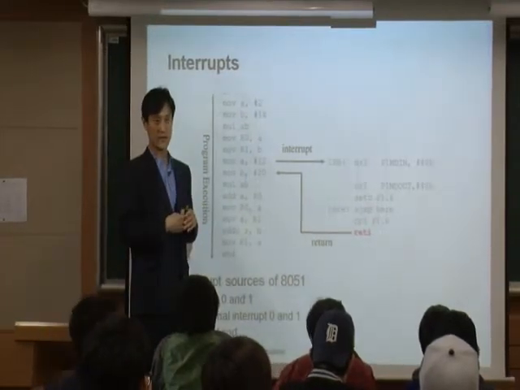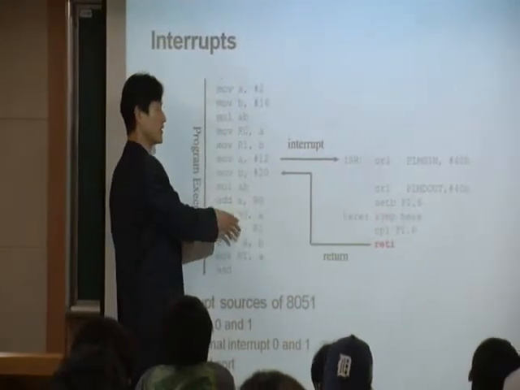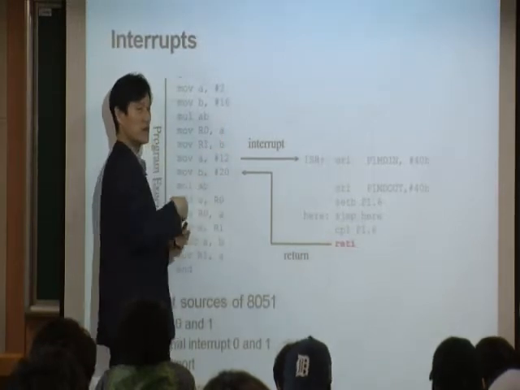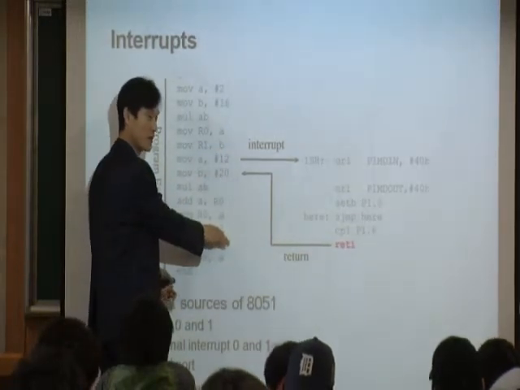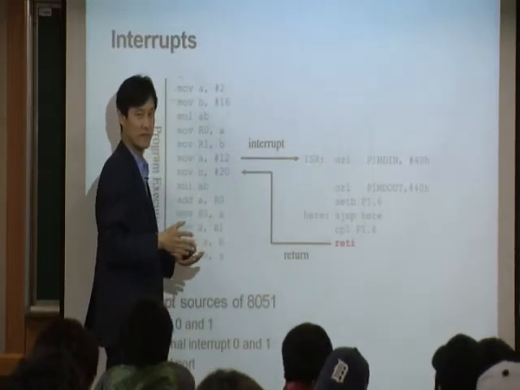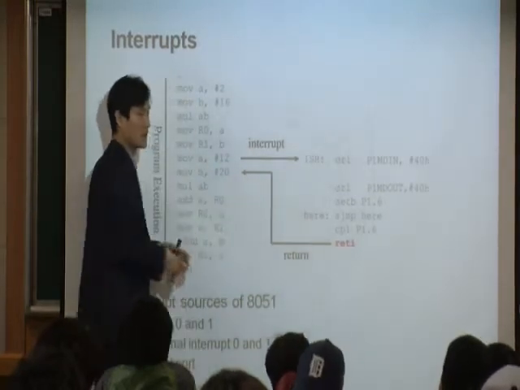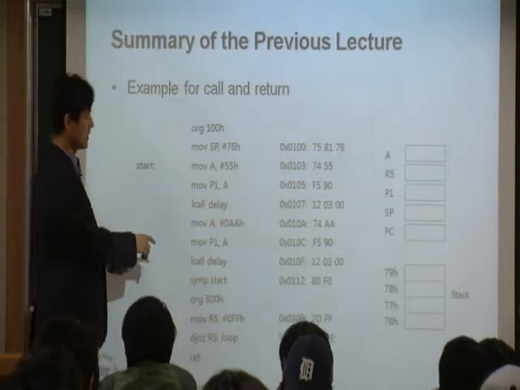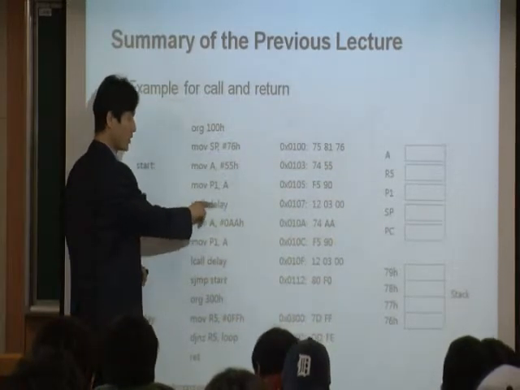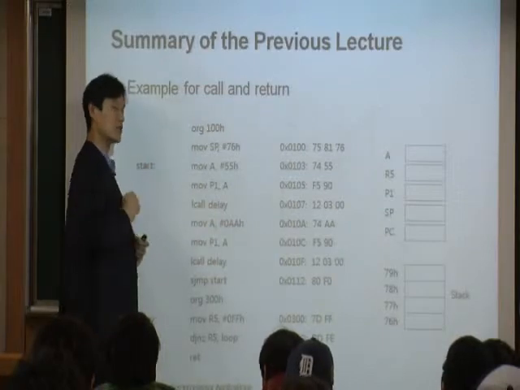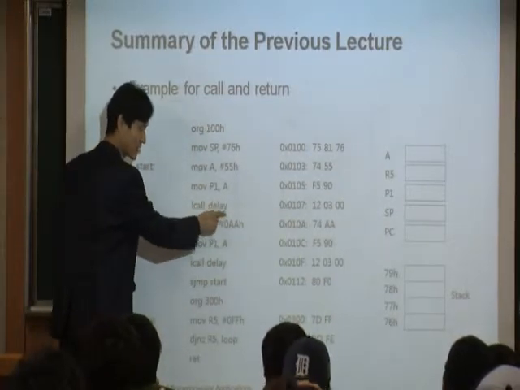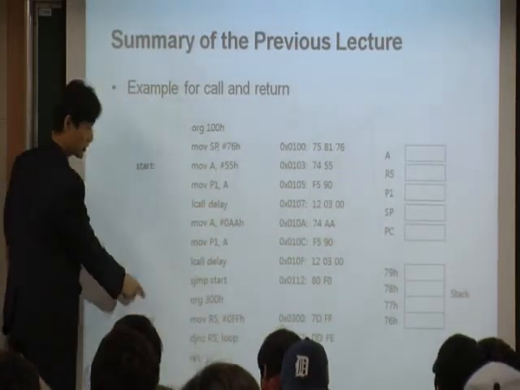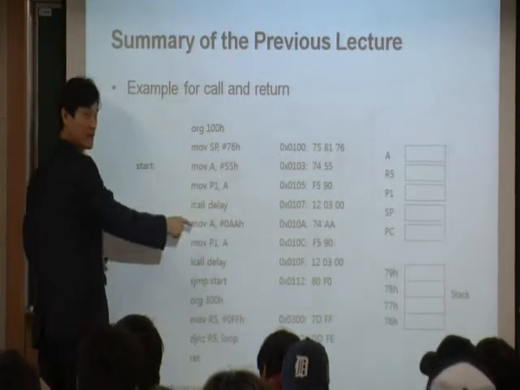Compared to the call instruction, as I said, with an interrupt service routine you can jump anytime. Maybe your friend is calling you at this time, maybe some other time, right? An interrupt can happen anytime. And whenever you have an interrupt, you jump. Now we have a problem compared to the previous one. In a call instruction, whenever we have a call, we jump, and we know where to jump, because it says call delay, and we are going to jump to delay, and delay is right here, right?